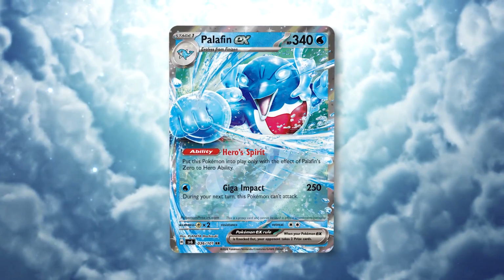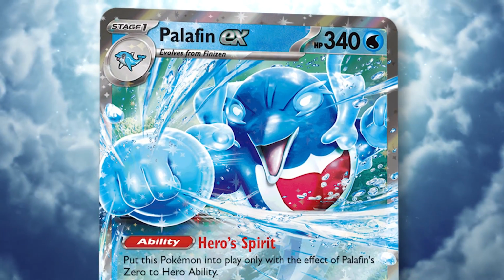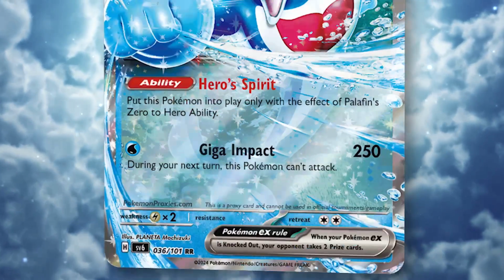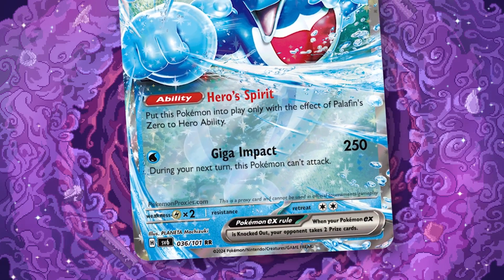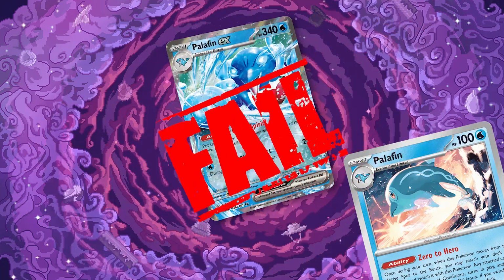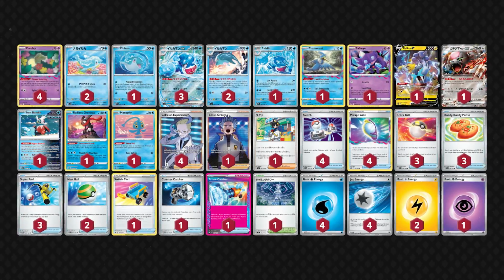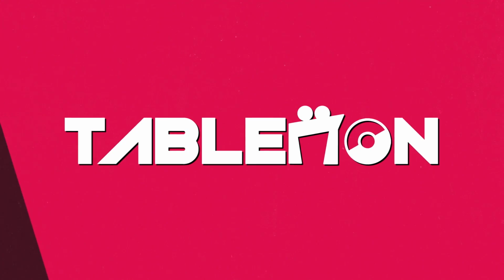Finally, we have Palafin EX, which on paper has the best stats in the game for a stage 1 Pokemon, having more HP than even stage 2 Pokemon EX, and doing a massive 250 damage for a single energy. Unfortunately though, the way to get it out through switching the other Palafin into the active seems to be a bit too convoluted, and while the card looks amazing on paper, it has yet to register barely any results at all, even in more casual play.